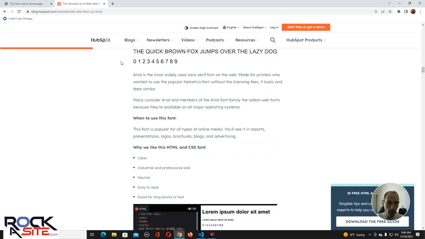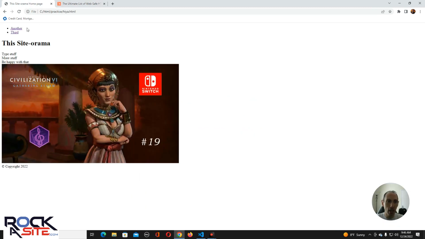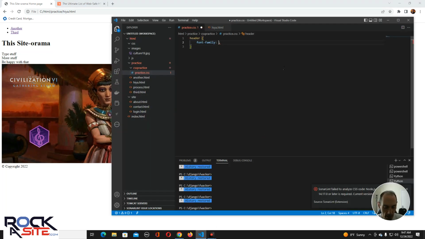These are all the ones that you can actually use straight out of the box. Helvetica, this is what they look like. Automatically, it comes out as Times New Roman. This is called Times New Roman. If you wanted to change that to, say, Arial, and this is a good way to make sure that this is actually working.